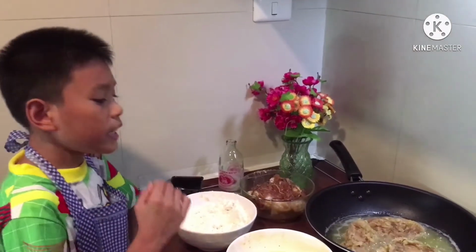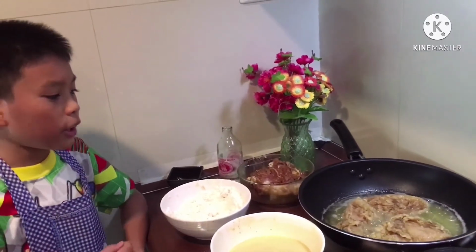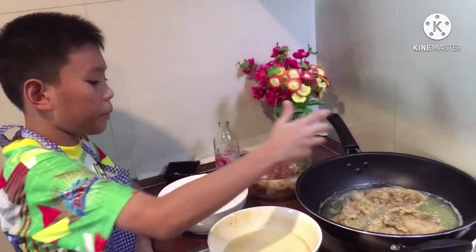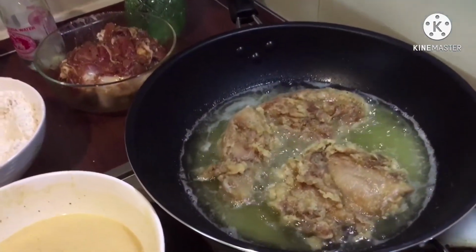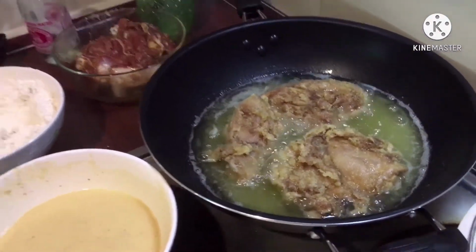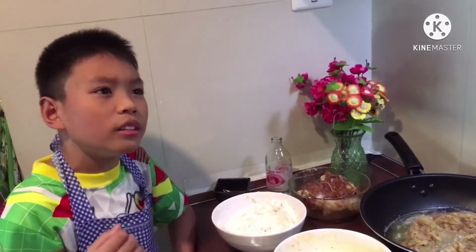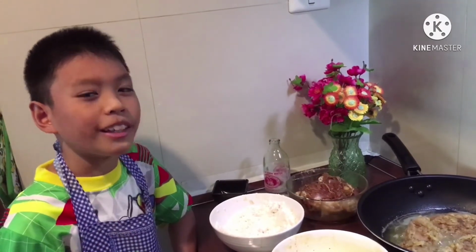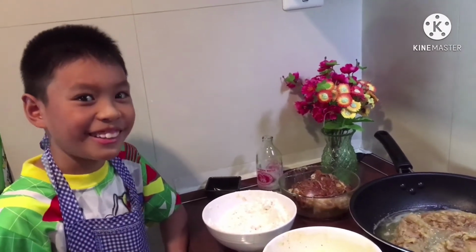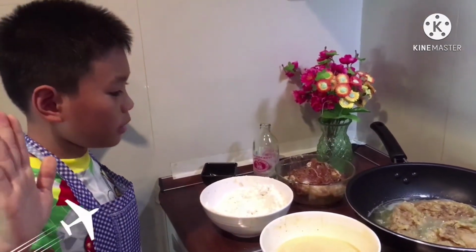Now I need to wait for chicken 20 minutes because my chicken is very big piece. If your guys' chicken is small piece, you don't need to wait 20 minutes like me. You need to wait for 15 minutes. It's gonna be okay. Okay. Yes. You need to wait 20 minutes.